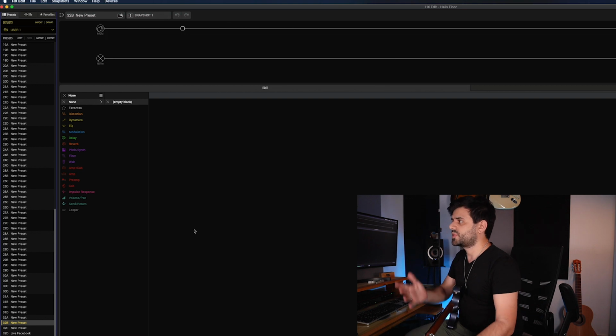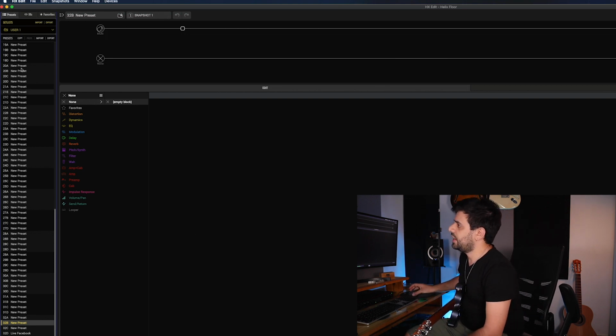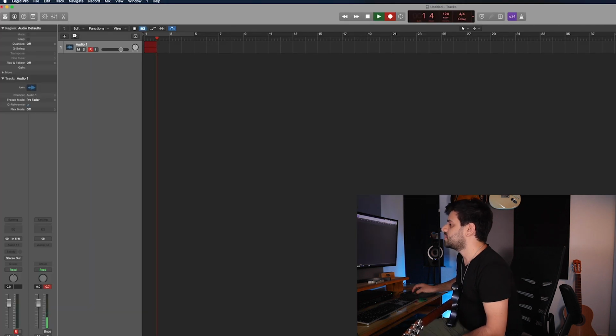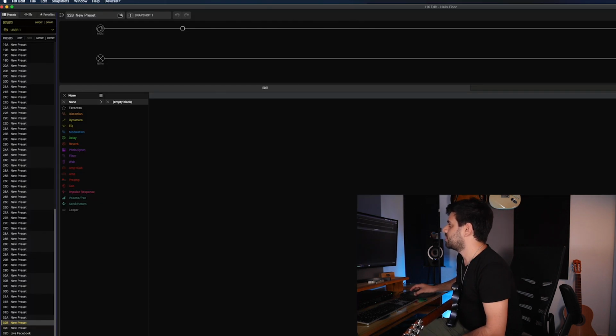Okay, first things first, you have to download HX Edit from the Line 6 Helix website, and then connect your Helix Stomp, LT or Floor with a USB cable to HX Edit, and then it will recognize it here. So this is a new preset. I don't have anything on it, and here I'm going to put my looper pedal.